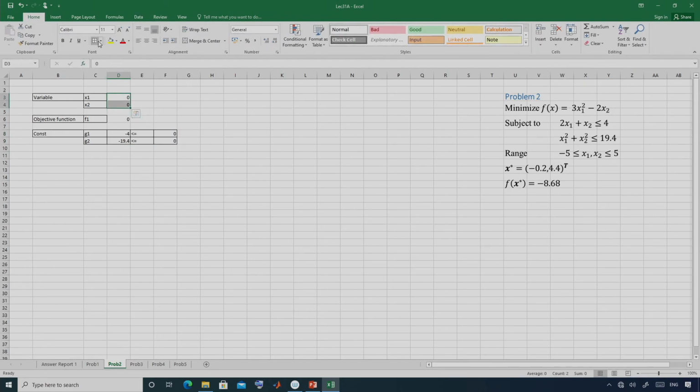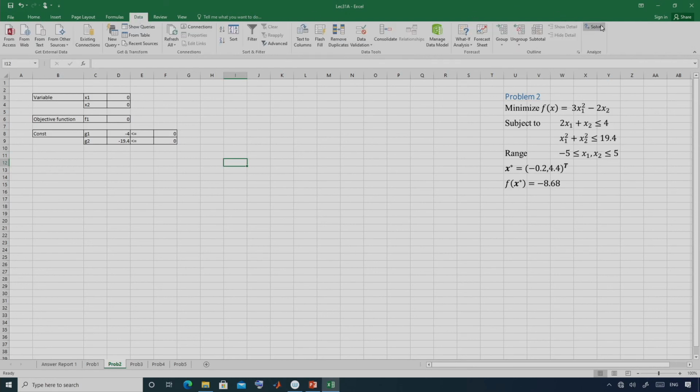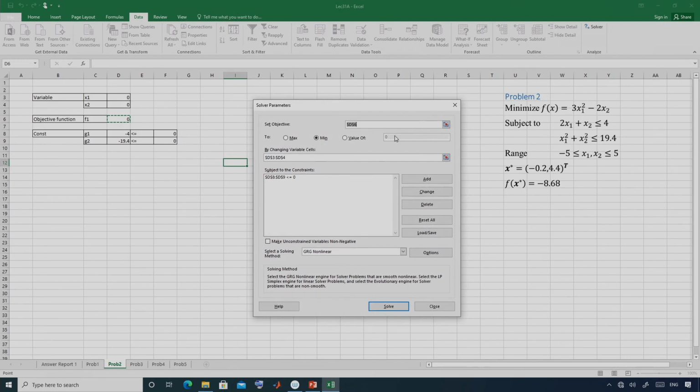I have defined the objective function and constraints here. So, now I can solve this problem using Solver. So, let us go to Data, use the Solve button. Here you define that this is your objective function cell now.